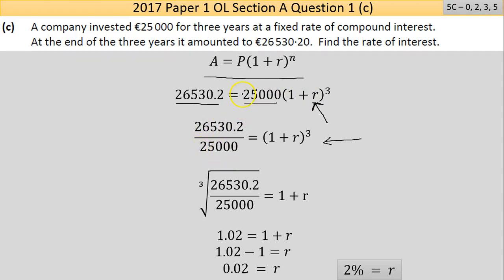The €25,000 was multiplying on the right, so when it goes across to the opposite side it becomes divided. The sign doesn't change - it's the operator that changes. On the right hand side you have (1 + R)³, so when that goes across the equal it becomes the opposite. The opposite of cubing is cube rooting. I cube root everything on the far side. I end up with 1.02 equals 1 + R.